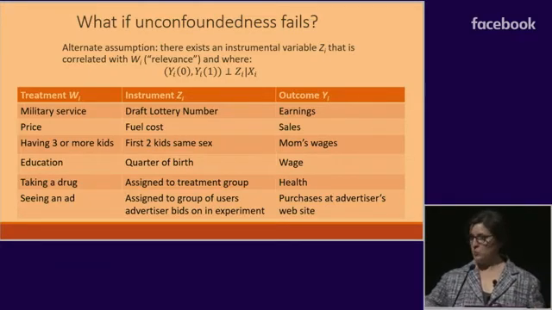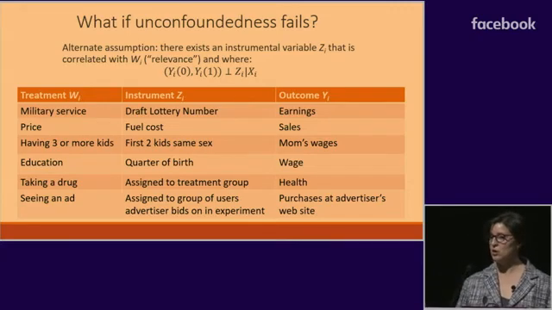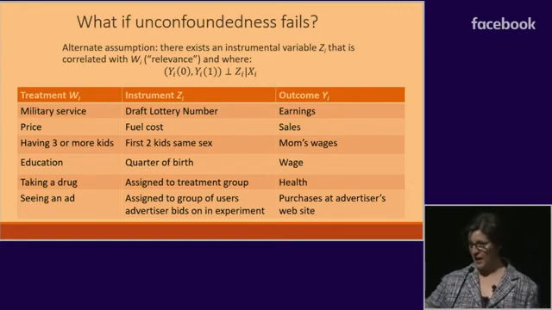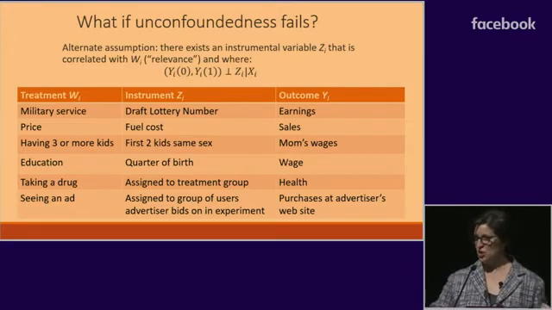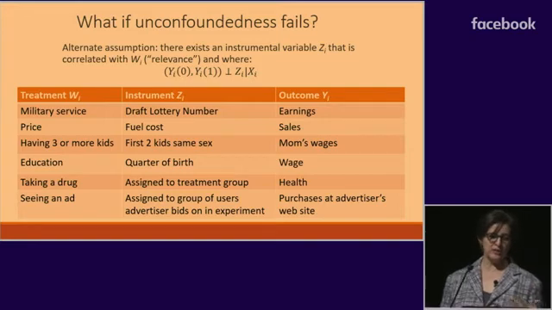Now, rich people or people that had sore ankles or heels or things like that that had a high lottery number still didn't go to war. So the instrument didn't completely determine who goes to war. It just made you more likely to go to war if you had a high draft lottery number. There's a bunch of other examples of this.